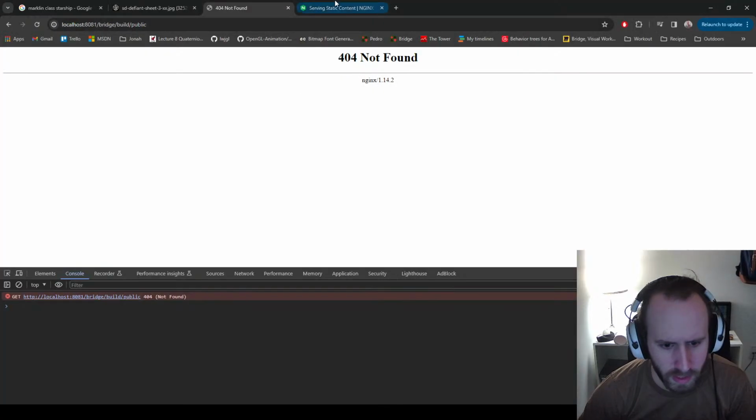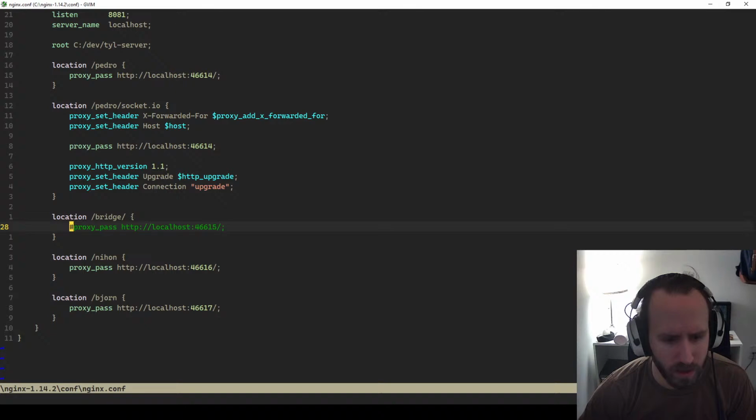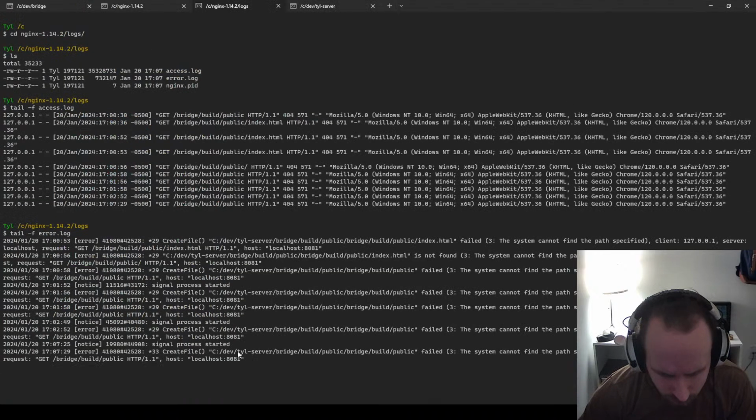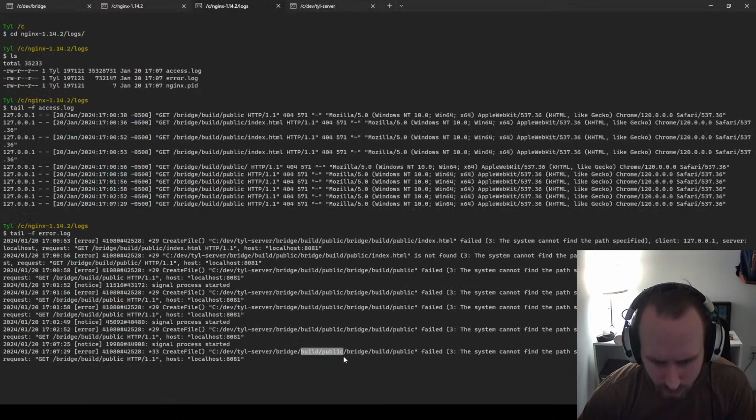What? Why is it doing that? So bridge build public, it's looking for, it's doing bridge build public. Yeah, this isn't gonna find the path specified.